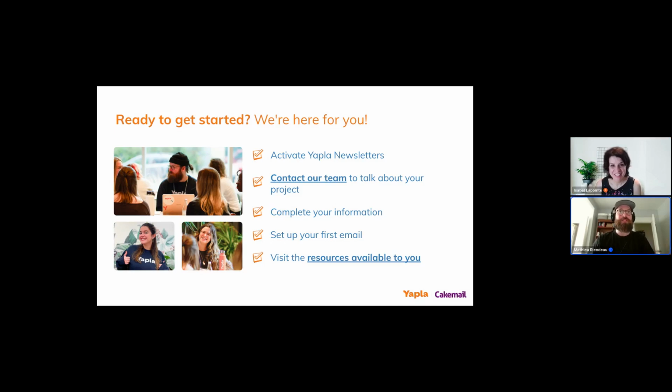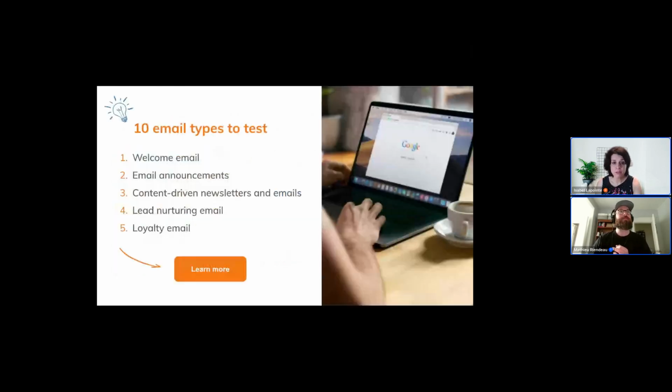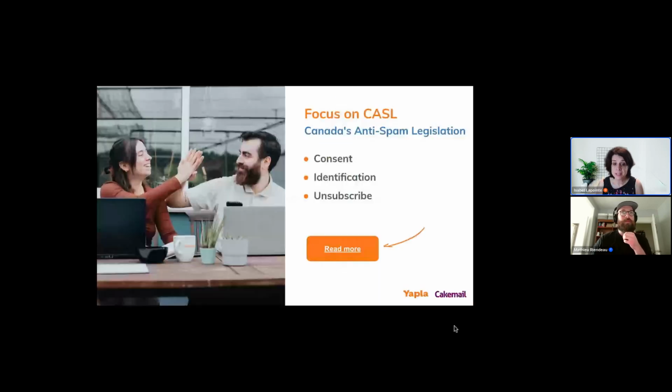And you'll be able to visit the different resources available to you. There's the help center from Yapla, but there's also the help center for Cake Mail. We also have a bit of information here. This is a blog article, 10 email types to test, and when you click on Learn More, you access the article. We also put a bit of information on the case law.